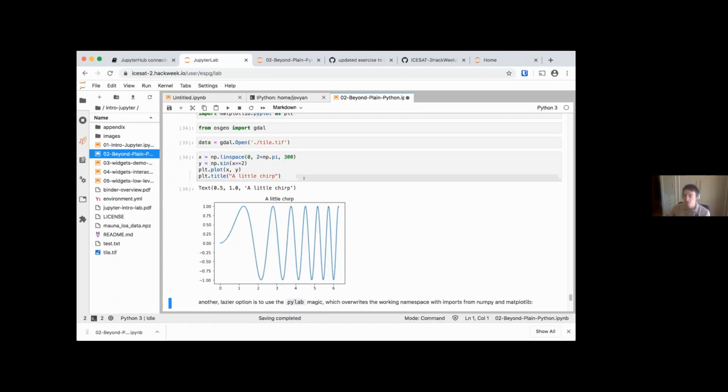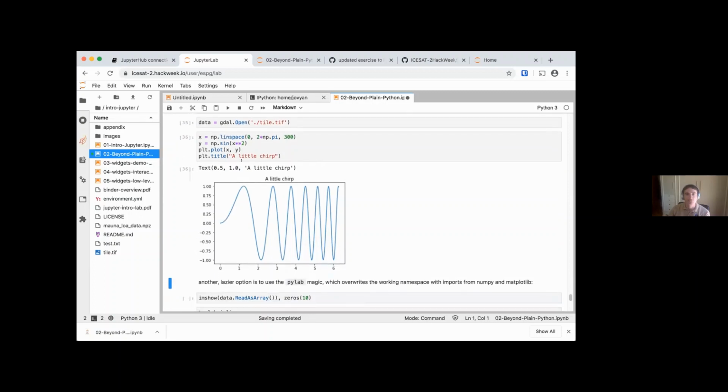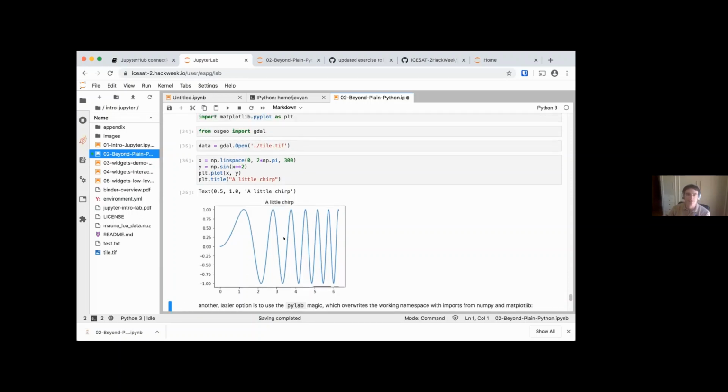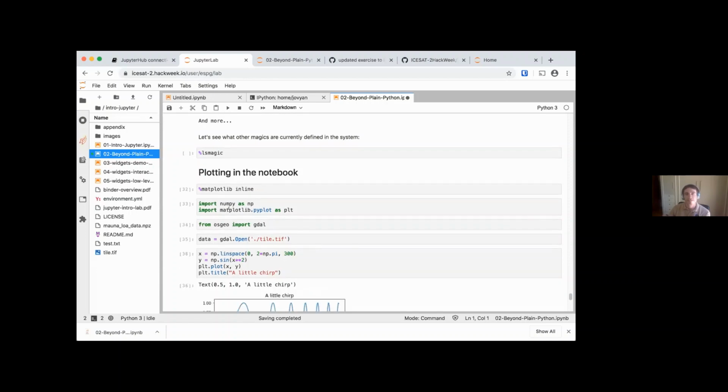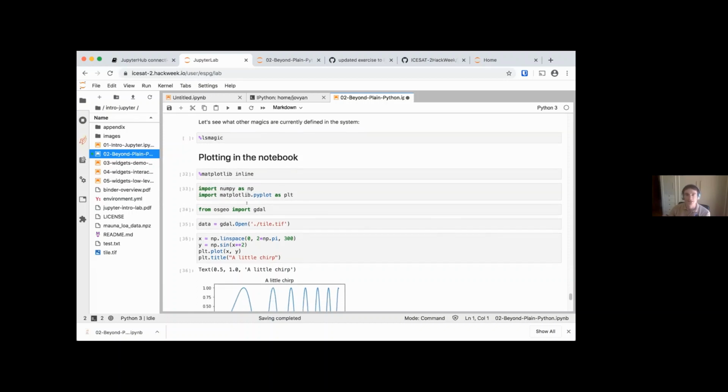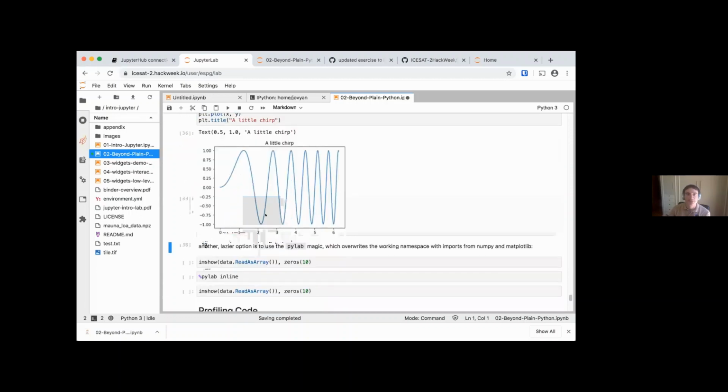You'll notice that when we did this, we had to do plt.plot because it separated out the namespace. If you want to be a little bit lazier, one option is to use the pylab magic. It's the exact same thing as up here, %matplotlib inline. If you replace this with %pylab inline, it will automatically import all of the Matplotlib commands as well as all the numpy commands directly, and you won't have to prepend anything.